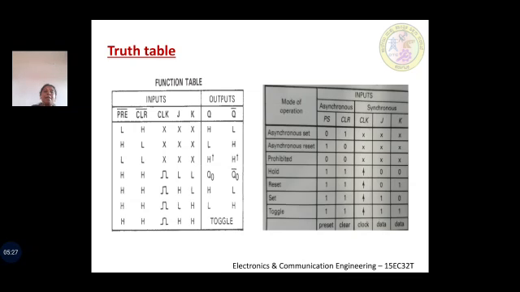Since it is dependent upon the clock pulse, this state is named the synchronous set state. Next, the sixth case: when preset is 1, that is high, and clear is also high, that is 1. On the application of the clock pulse, if J is equal to low, that is 0 state, and K is equal to high, that is 1 state, what happens to the output? As you studied in the previous class, Q will be low and Q bar will be high. This is known as reset state or synchronous reset state.